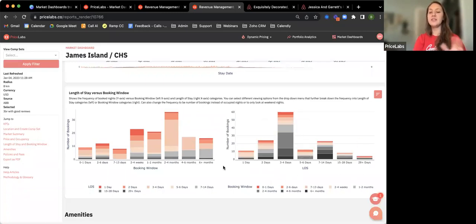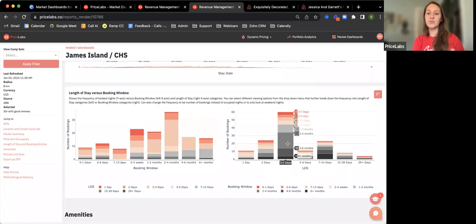Coming over here, same view, basically just swapped. So again, we've got number of bookings, but we're breaking it up by the length of stay, and then showing you the booking window via the colors. So clearly, the most bookings being made in this market are 3 and 4 night stays. There's a ton more than the 1, the 2, even 5, 6 night stays.